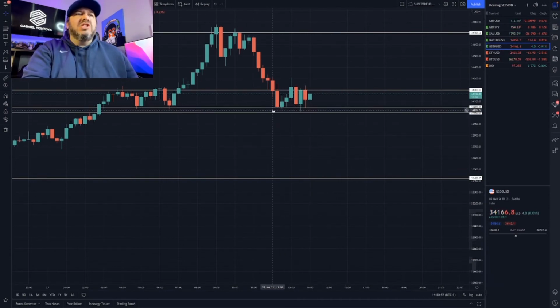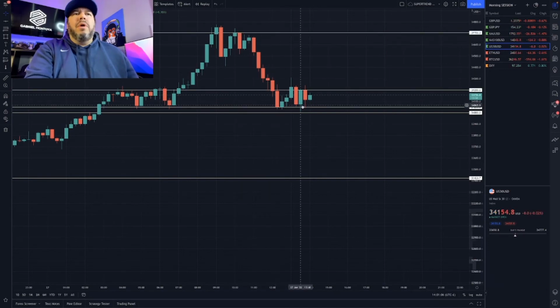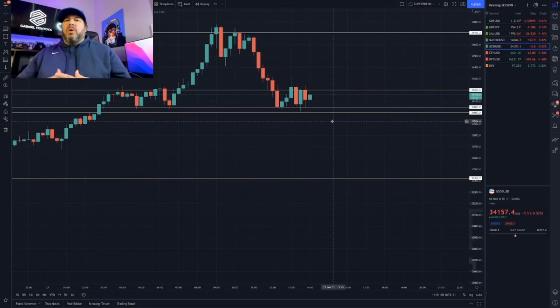I want her to break this zone to the downside, which it's come up here, came down, came up, came down, broke through, came down. She hasn't broke that, so I want to see her break that zone. If she breaks that zone and she closes below on the 15, it will be a predominant move for me. And that's what I'm patient for, and that's what I wait for.